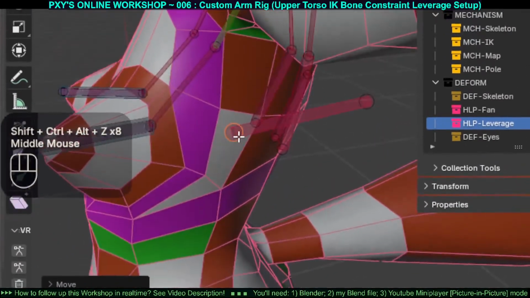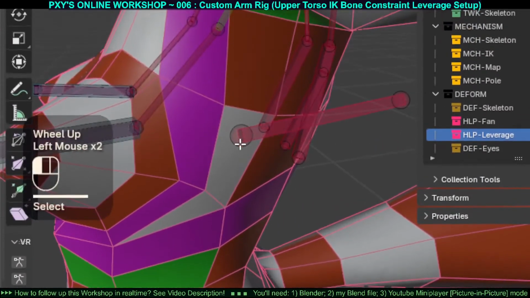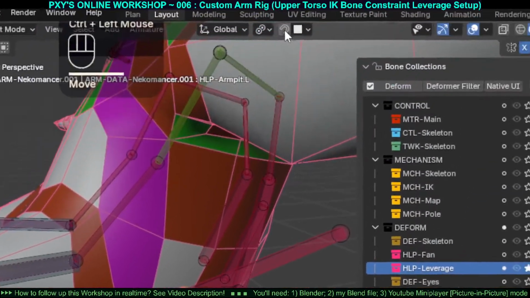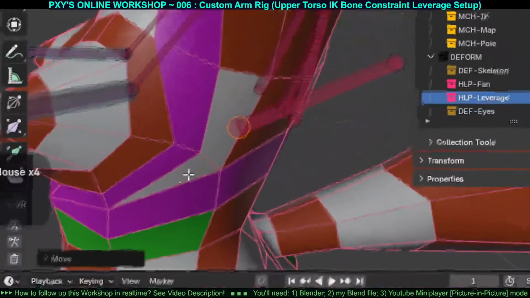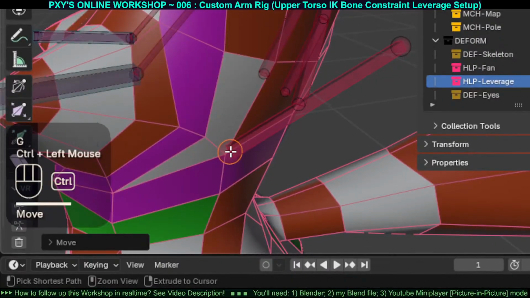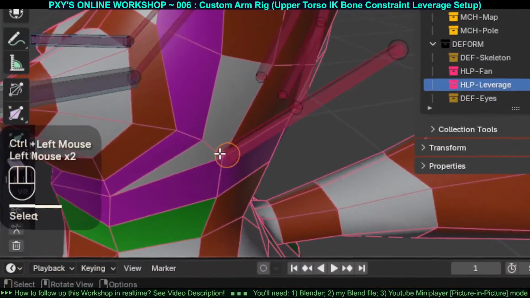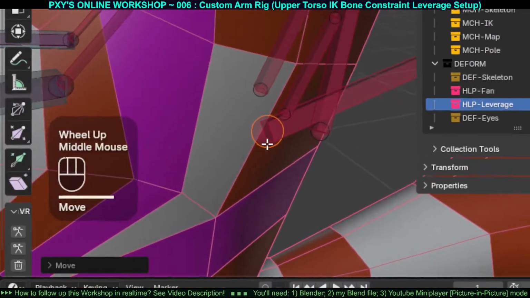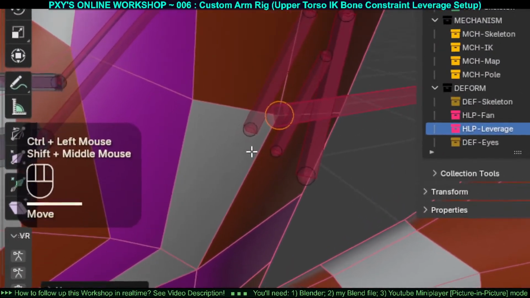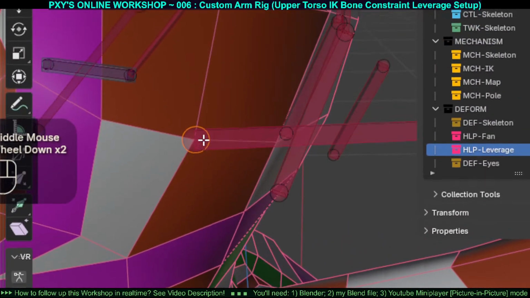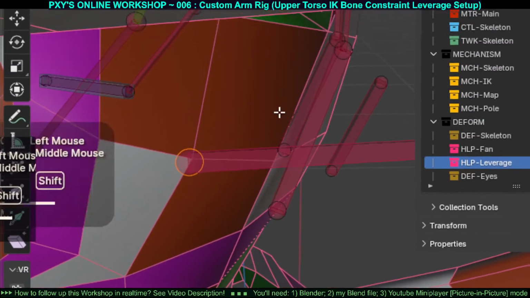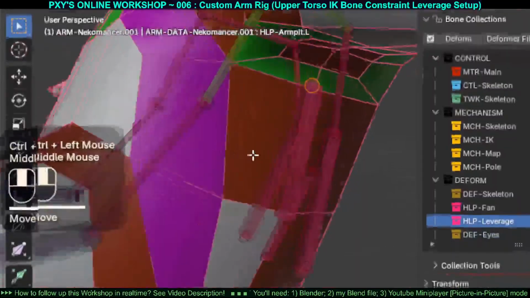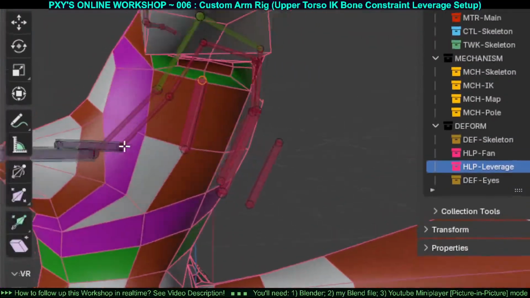Then we can grab this bone here in edit mode. We can hold Control because this is not enabled, so hold Control to snap it to the surface of the mesh. Maybe this point is good, or maybe this is too far away. Usually you would like to place bone joints on mesh joints, that is the topology centers, the vertices, because it's where the mesh tends to have its rotation, right?